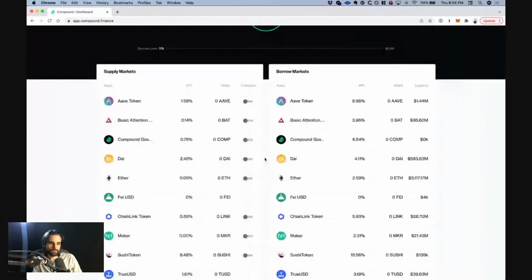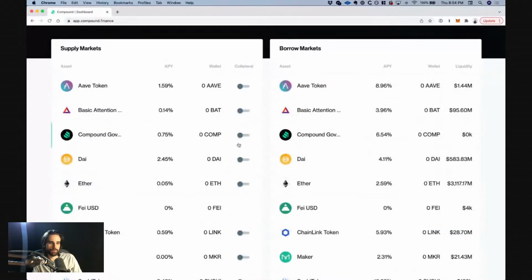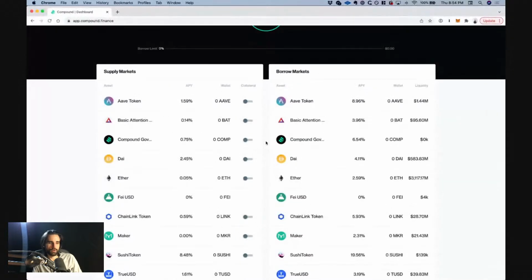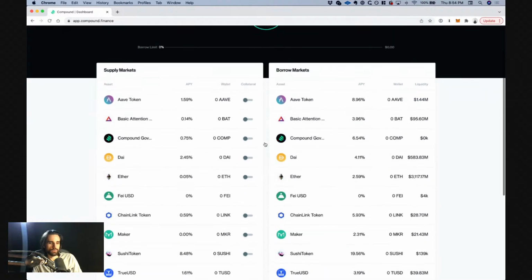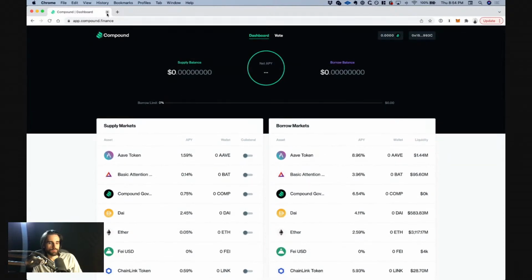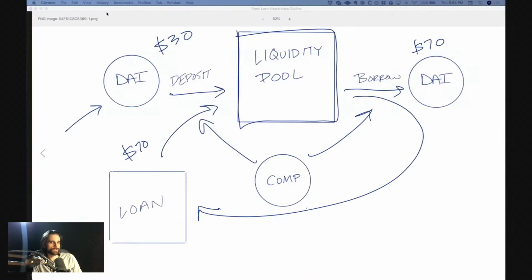Okay. So you're not really going to be earning significant rewards in DAI terms. Your rewards are mostly going to come from the COMP tokens themselves. You're not going to get much rewards from DAI. You're mostly just maximizing your COMP rewards. So let's look at how you calculate that and how you can actually get those.